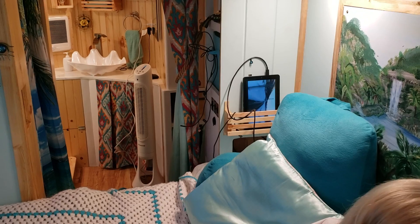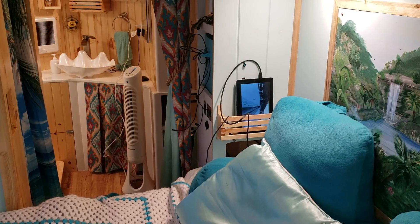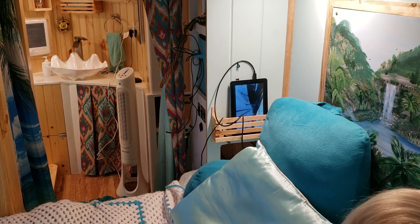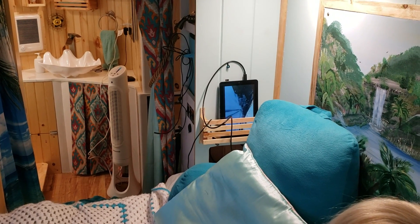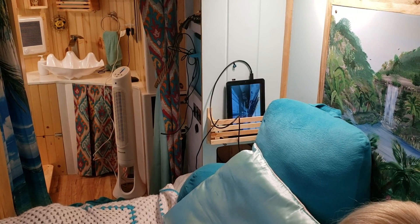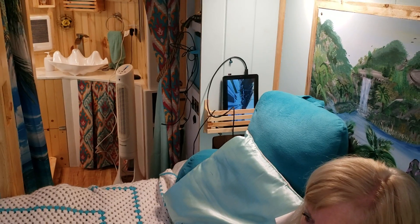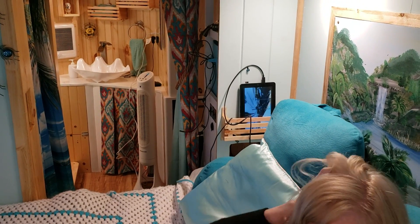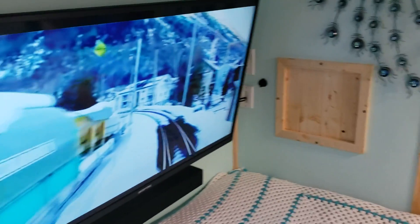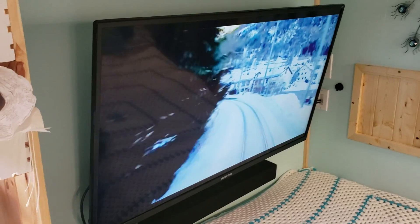In addition to that, my phone — which I can't show you because I'm using it to shoot the video — is a Samsung Galaxy S9. It has a USB-C port, and I use an adapter that goes from USB-C over to HDMI so I can plug my phone directly into my HDMI cable and watch programs that way as well. As long as we've got decent service — and out here we have excellent service, full bars.